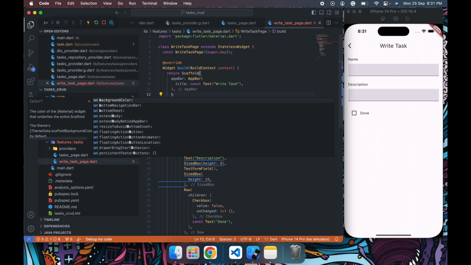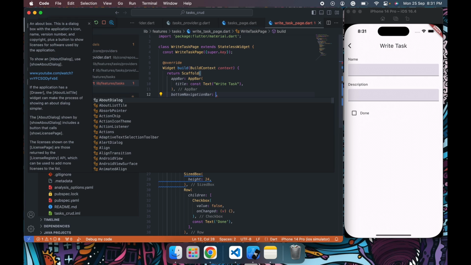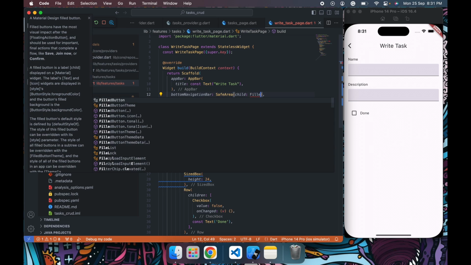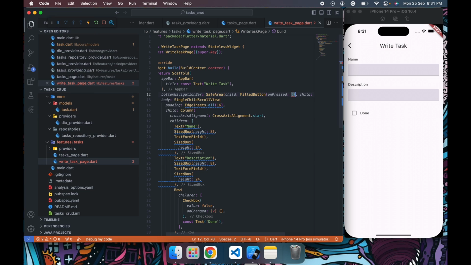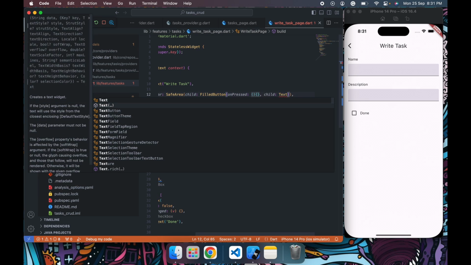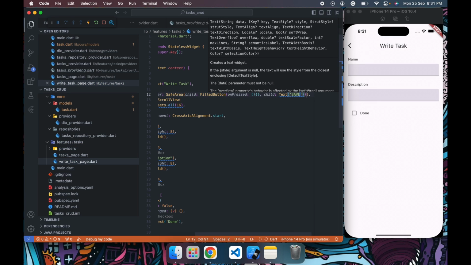In bottom navigation bar, button, we'll wrap with SafeArea, then FilledButton, text, Save.